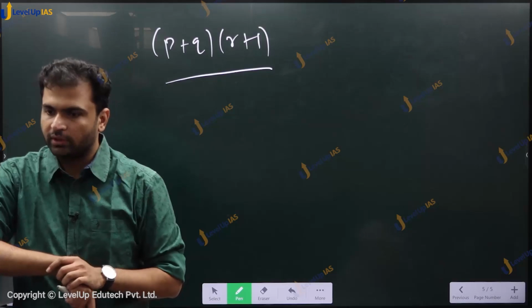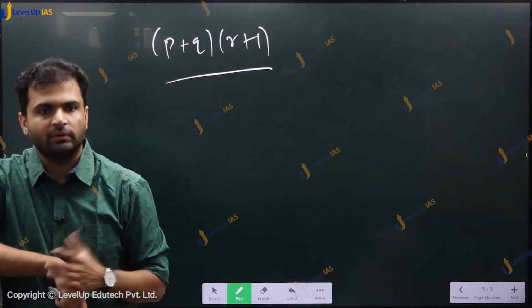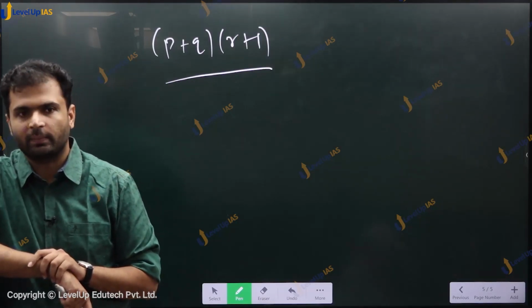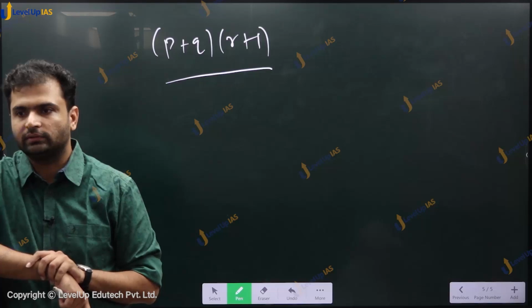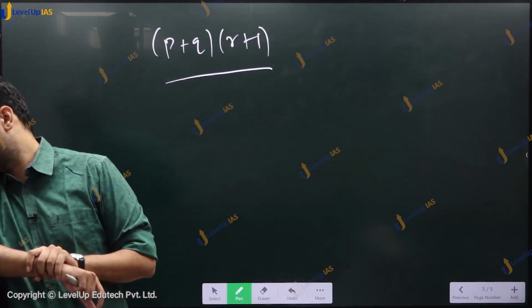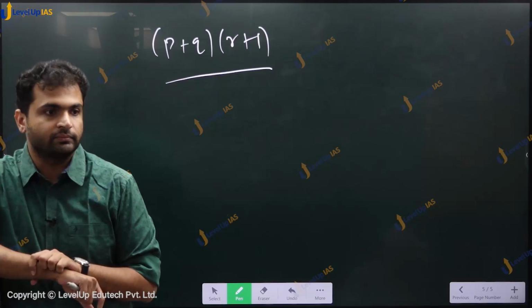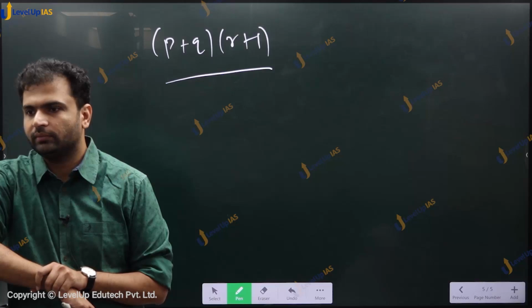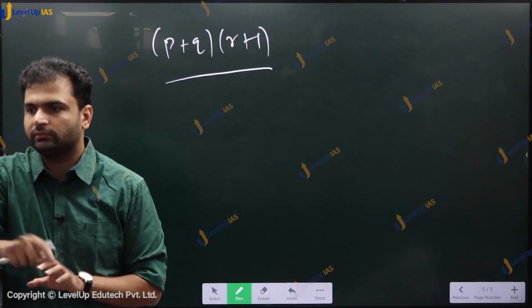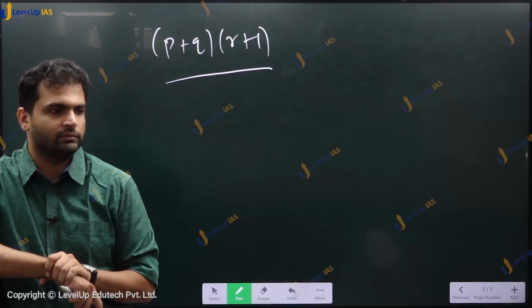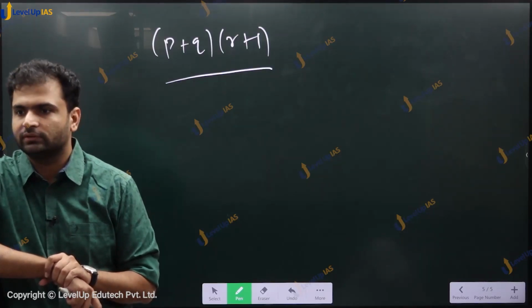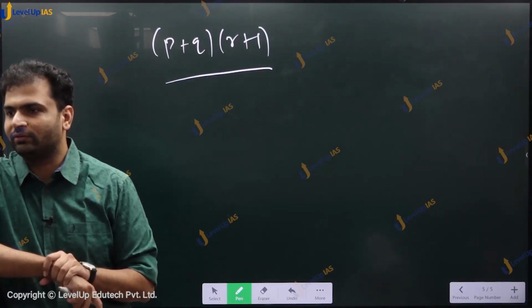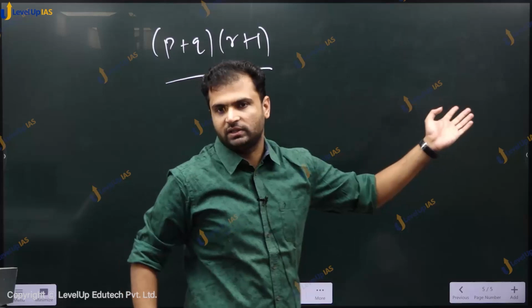हो रहा है कुछ आपका? क्या है? ओके, यस, ओके। आपका आ गया? 1 आ रहा है, 221 आ रहा है, 221 5। See, we want this product to be maximum.